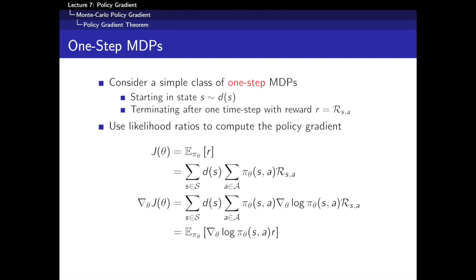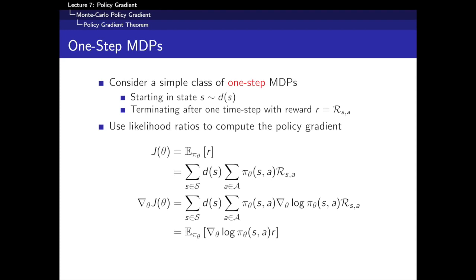So what do I mean by one-step MDP? I mean that you start in some start state S, you get to take one step, and you get one reward. It depends on where you were and what action you took, but then the episode terminates immediately. So there's no sequence in this case. It's just one step, and then you're done. And you get some reward, and the goal is to pick your actions so that you maximize that reward. And the right thing to do might depend on the state and the action. So we'll see later, in subsequent lectures, this is also called a type of contextual bandit.